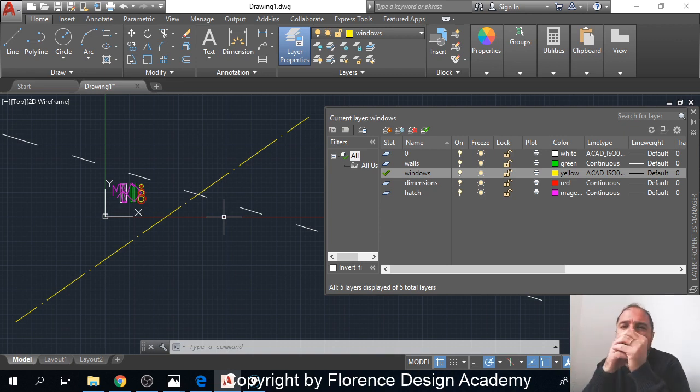The last property of a layer that is a little bit tricky, not to be used but to be checked, is the property called line weight. And why this?